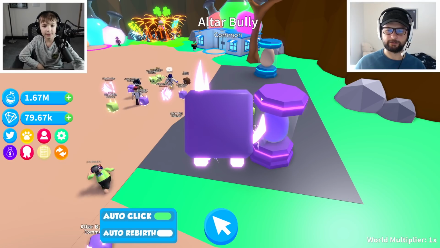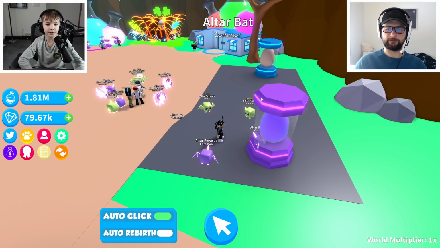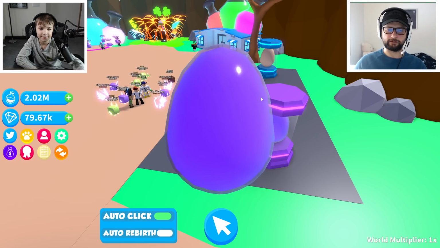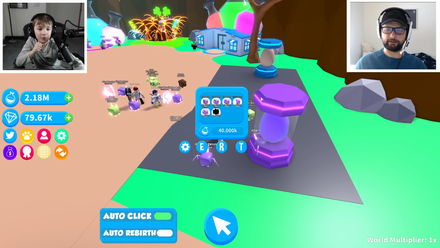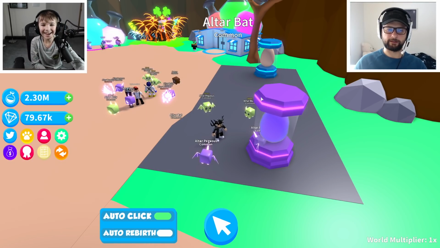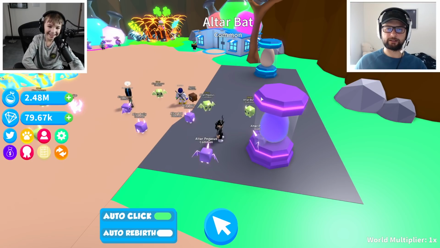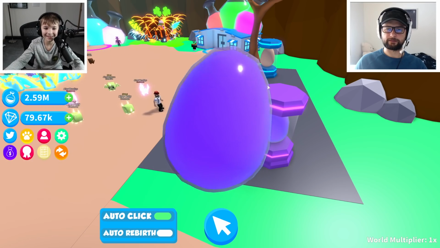What? I got an uncommon. Okay. You got so many uncommons. Wait. Unequip that. I got a rare. What? I got a rare. I got another rare. What did you get? Let's go, boys. What did you get?